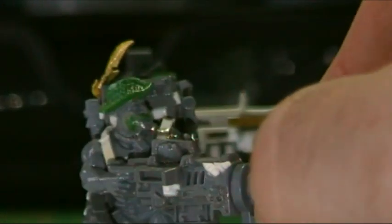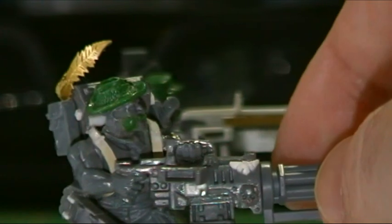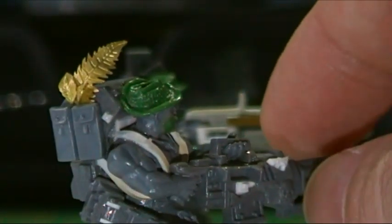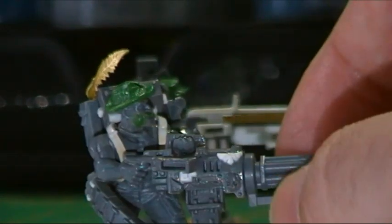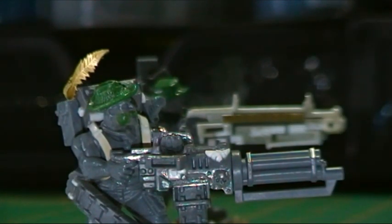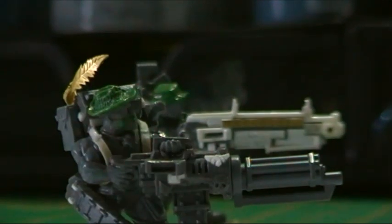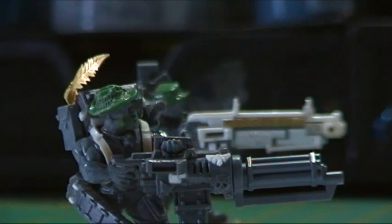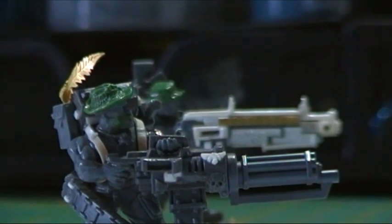I've used some brass etching leaves and I've been sculpting the other side of the leaf and the veins of it. This is when I first started getting back into models and Games Workshop stuff, so I was trying a lot with plastic card. You've got space marine pouches on the backpack, and a little quiller I cut out of plastic card. On the exhaust there's an ejection port off the heavy bolter.